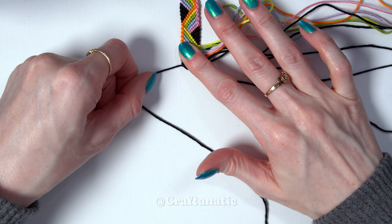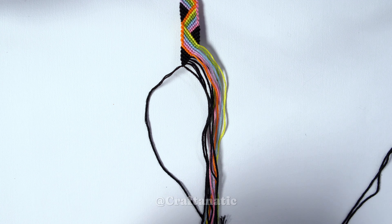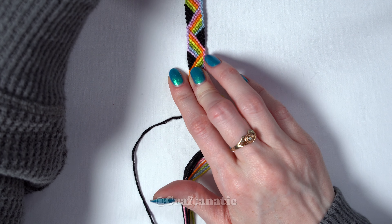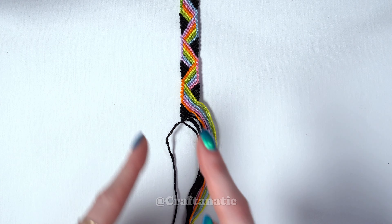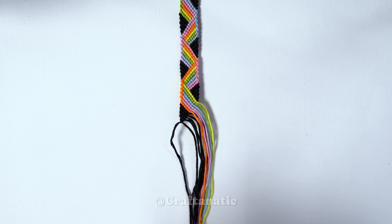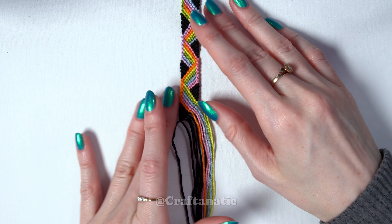Hold down on your bracelet and take that base strand and pull down if you need to. That is the whole set completed and that is what you're going to repeat all the way from the beginning until you have your whole bracelet completed. Your string order is going to continuously change until it repeats itself, but the knotting structure is never going to change. If you need to follow the video again, I'll have chapters below — just click back to the tutorial start and remember that I'm describing the beginning of the pattern with the order of the strings. The knots are always going to be the same, so as long as you can separate that, you can follow the video very easily.